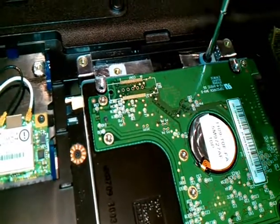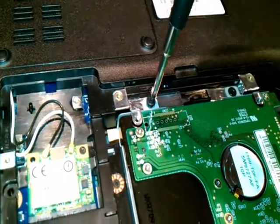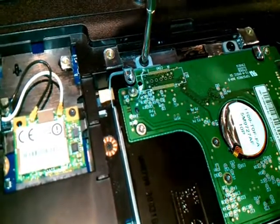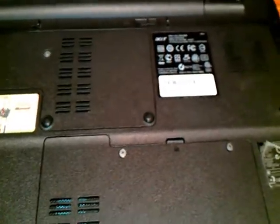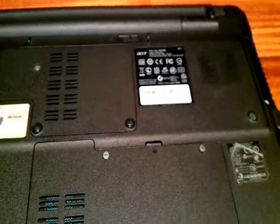I recommend using hand gloves for this process, but at this moment I don't have them, so I'm doing it without a glove. As long as you don't touch the middle of the hard disk, nothing will happen. After tightening those two screws, put the cover back gently and fix the outer screws. Thank you so much for watching — if you have any questions or face any difficulty doing this, just leave me a comment and I will reply back fast. For more information go to iRx Communication at www.irxcommunication.com. Good night.